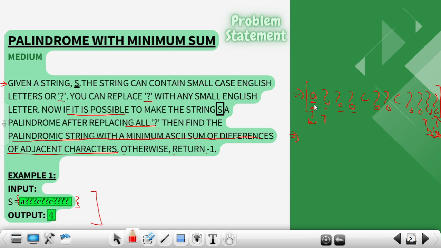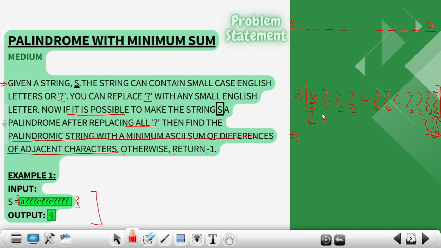Fine. So for the current position of low and high, we can see that we have a question mark at this point and we have character A, right? So in order to make them equal, we can replace this question mark with the letter A, right? So this way we'll have A and A at these positions. And how many positions do we have? Well, let me write all the positions. So let me make 12 positions first. So I will have 1, 2, 3, 4, 5, 6, 7, 8, 9, 10, then 11 and 12, right? So we have A at the first and last position.